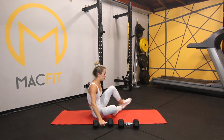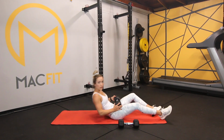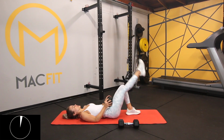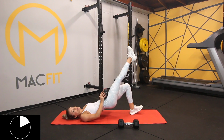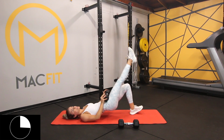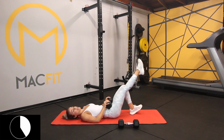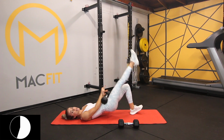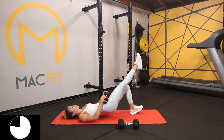All right, we got our bridges, and then we are set for the day. Pick a leg, any leg. 2, 1. Here we go. You can dig through that heel and widen your stance if you're feeling this just in your hamstring. I definitely want your glutes to feel like they're engaged. So don't be afraid to wide stance and do a little kickstand with your foot like this, digging all that weight into the heel. Less than 10 seconds to go, you're doing great.